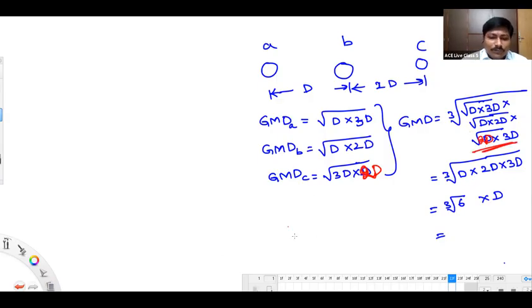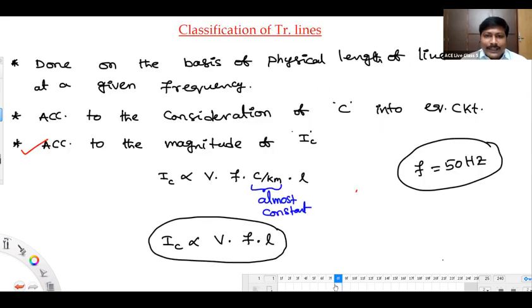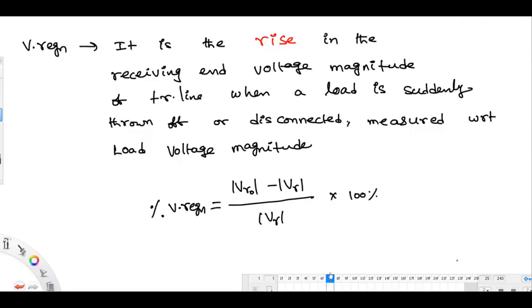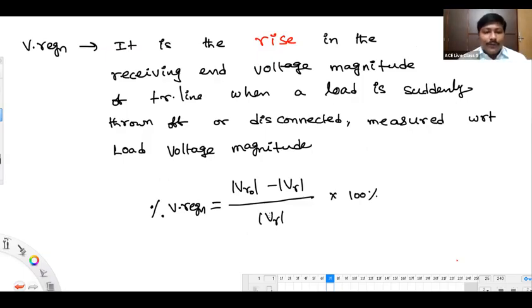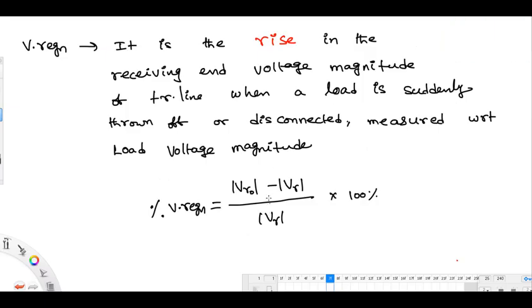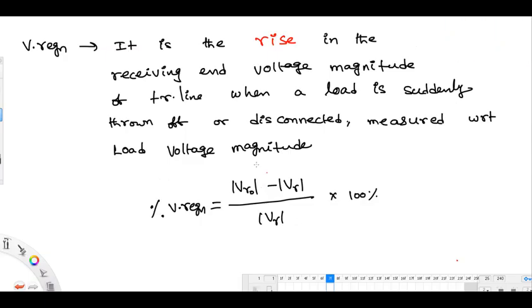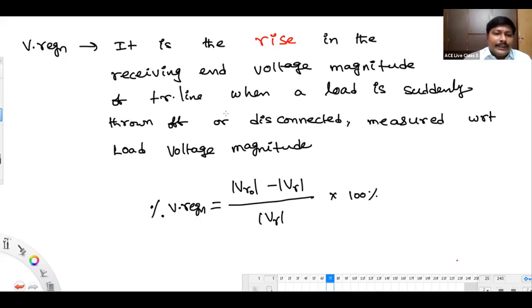Tell me, what's your doubt? I didn't say it's going to be increased. That's the definition. What we are saying is rise in the voltage. Rise can also be negative, right? Why does it change? Whenever you disturb the load, definitely the voltage drop in the line is going to be affected. Because of that effect, definitely the receiving end voltage changes. That's all. Any more doubts? Please raise your hands quickly.